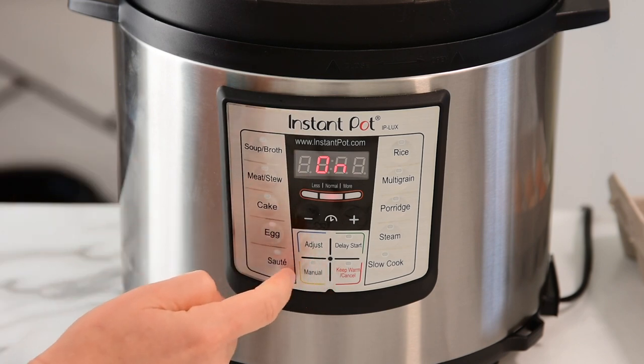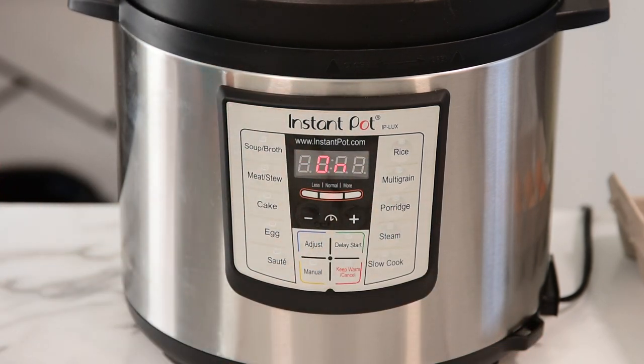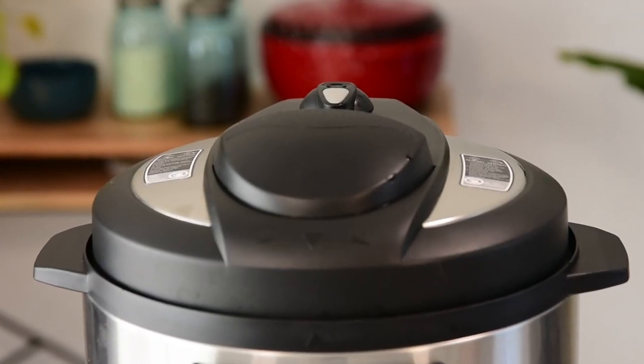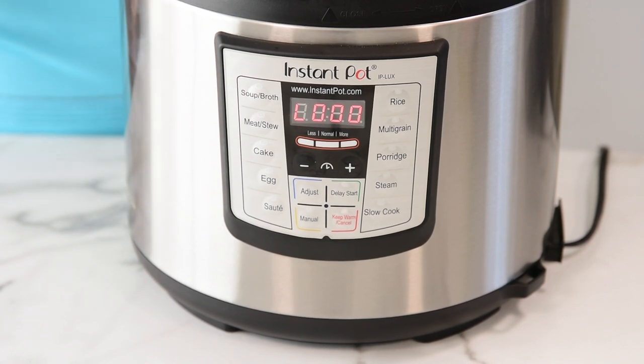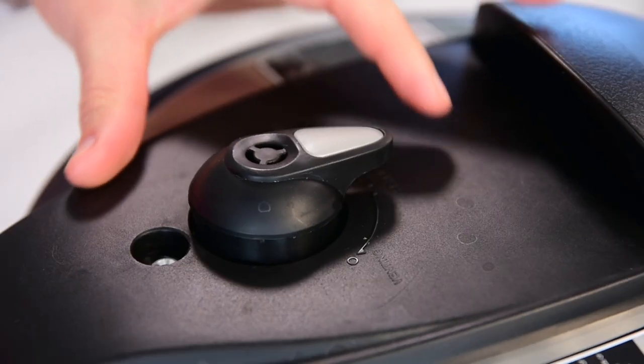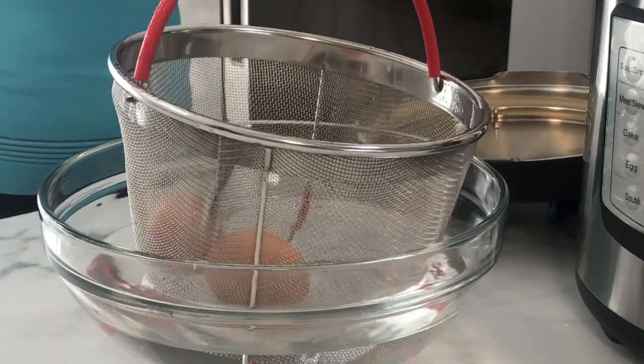On the instant pot Duo, you will have a pressure cook button with low and high pressure options, so make sure it's set to high pressure. Now, the instant pot will take time to build up pressure, and that's why we added hot water — so it doesn't cook as long and the egg doesn't become hard boiled. After one minute is up, it is super important to release pressure immediately and place eggs in a bowl with cold water. By doing so, you stop the cooking process immediately for that runny yolk. Often it is recommended to place eggs in an ice bath, but there are two problems with that: A, you might not have ice handy, and B, you might feel too lazy to do so. Placing them in cold water is good enough, and another option is to run them under cold water for one to two minutes.